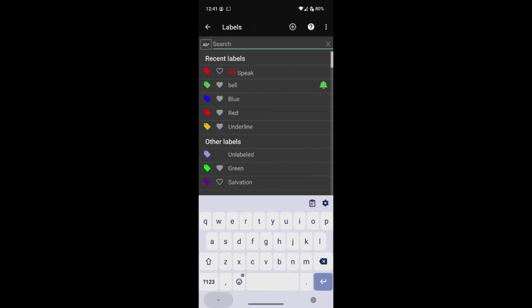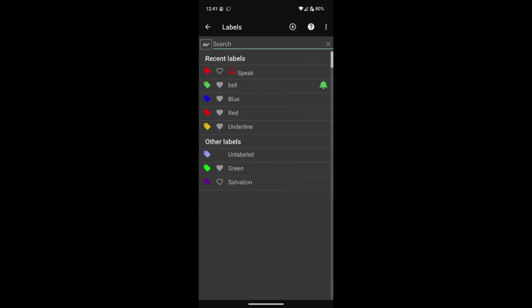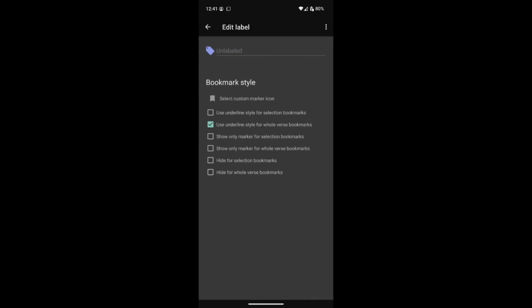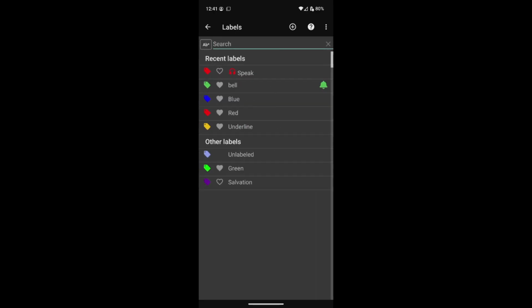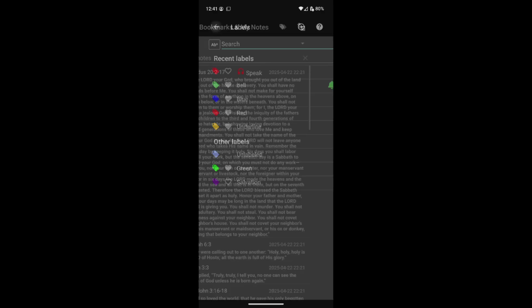And this will show the default bookmark is this unlabeled bookmark. So if you create a bookmark, it'll be unlabeled. If you'd like to add a label, you can create as many labels as you would like. As you can see here, each label can have a different styling option and can be auto-assigned, can be set as a favorite, can have its own icon. And we'll take a look at those in a minute. But let's go back and I'll show you how to create a bookmark.